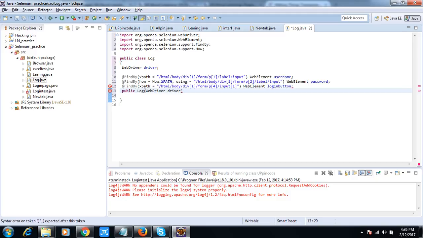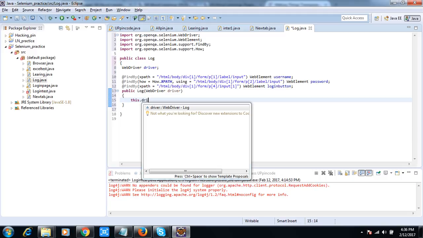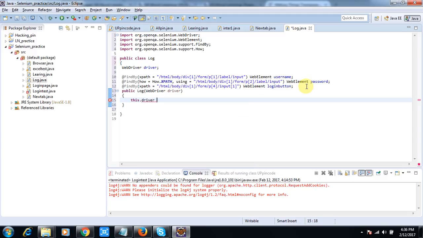So whatever value is passed in the object, the constructor will assign it to that value and the global variable too. If you have not seen my tutorial on this, please have a look at it. It is also available on the same channel.